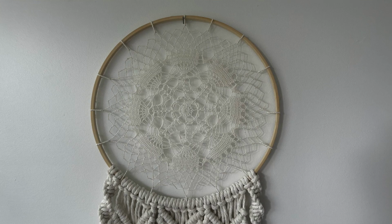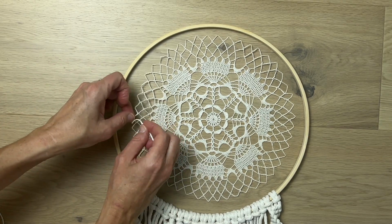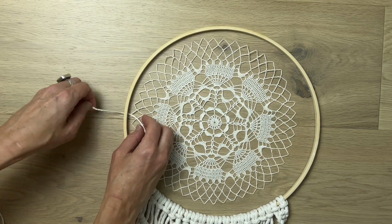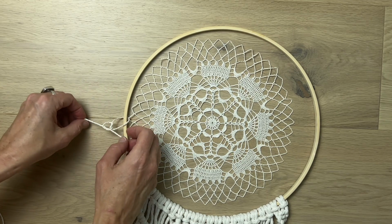Tying on the doily can be difficult. Every doily is different, so you have to figure out the right way to attach the one you have. With this one, I systematically tied it in several places and pulled it taut, and then I went around and tied it in more places so it was really secure.